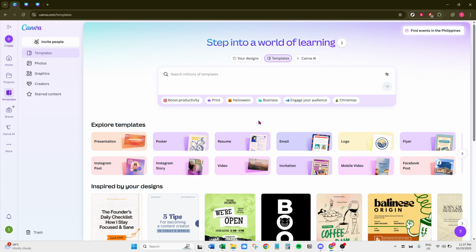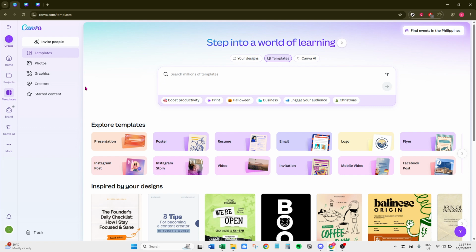First, you'll want to open Canva on your computer or mobile device. Canva is an excellent platform for both beginners and experienced creators due to its user-friendly interface and wide range of design options. If you haven't yet created an account, you can sign up for free to access a variety of tools and templates. Once you're logged in, go ahead and create a new design.